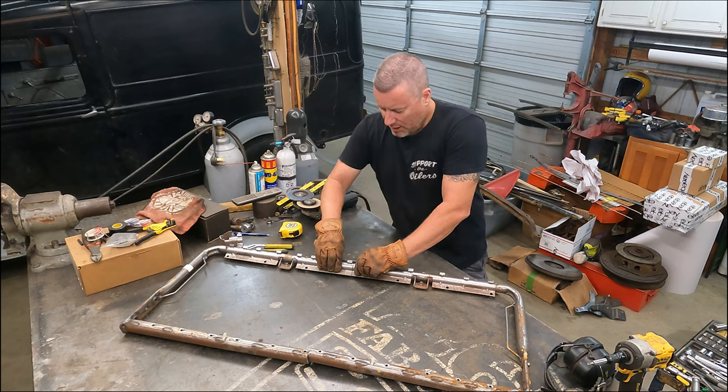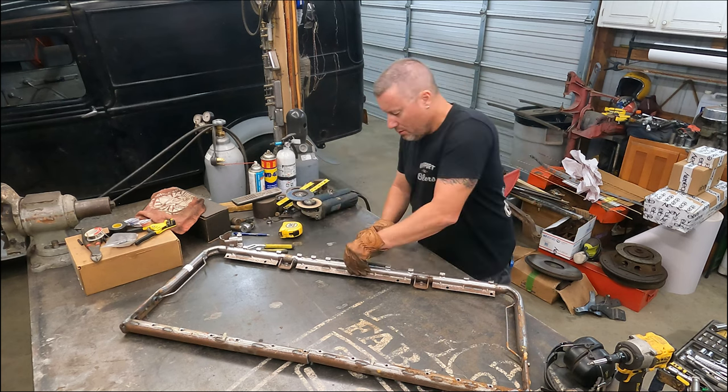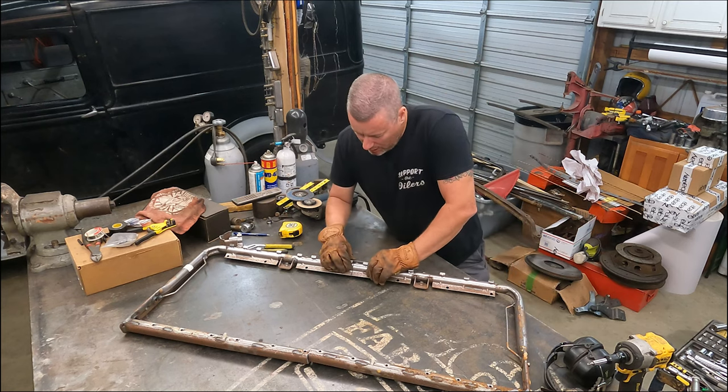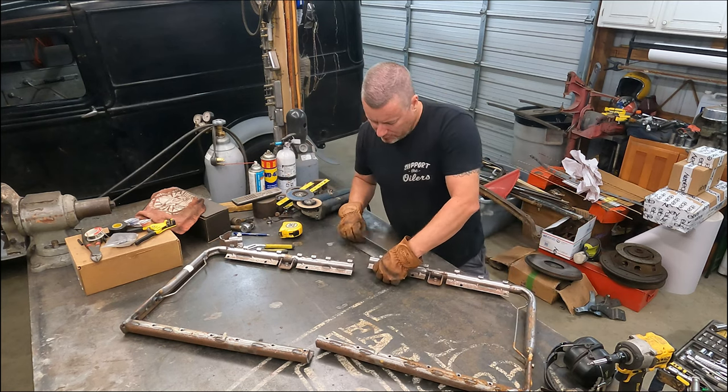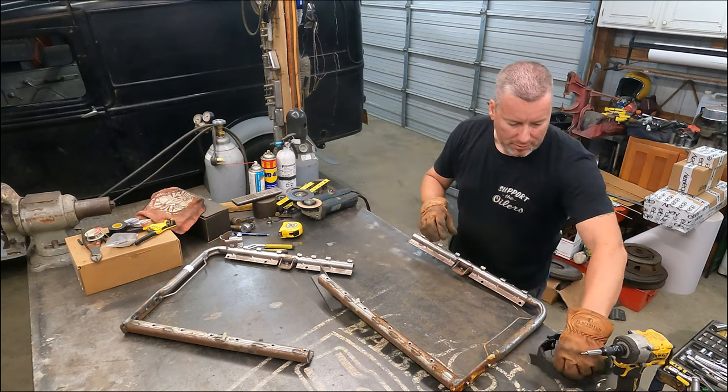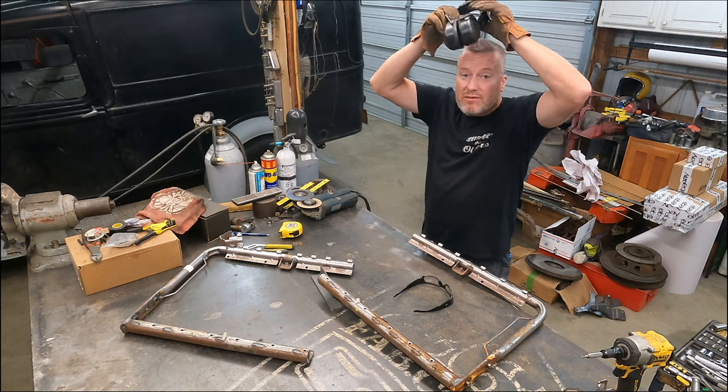All right, we'll take that piece of angle iron right there and clamp that together and tack that, see where we're at. Looks like I need to clean that off a little bit. Let's get our safety equipment back on.